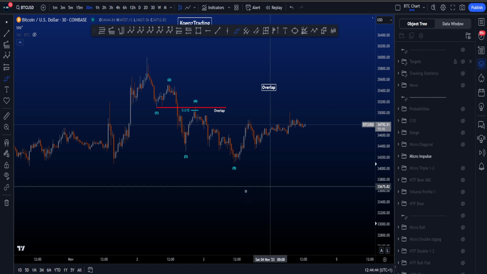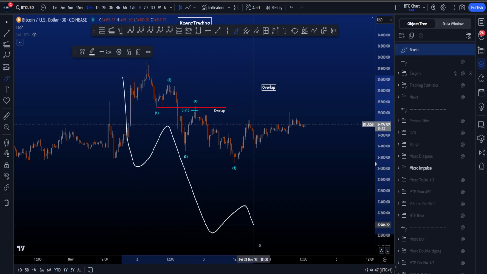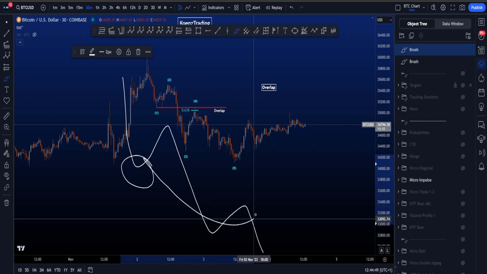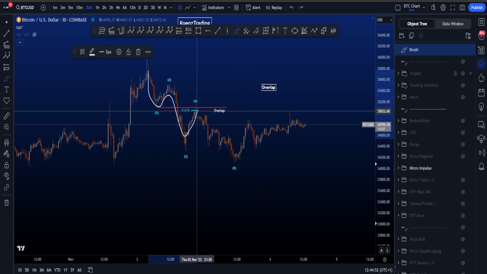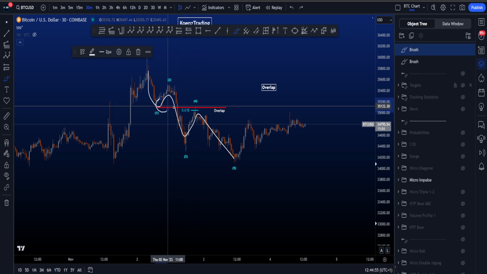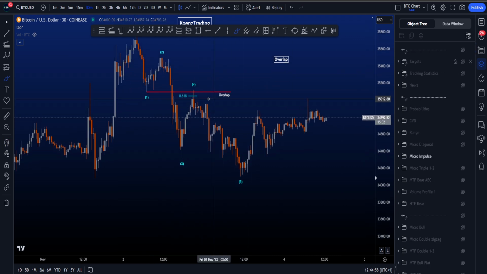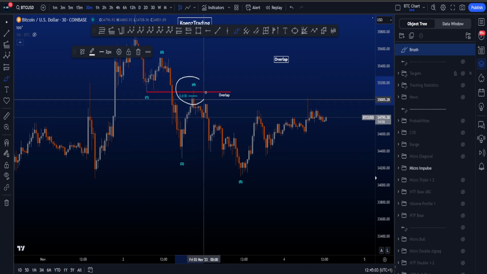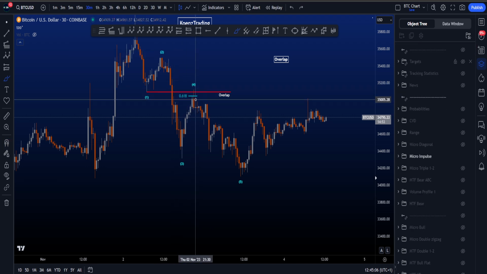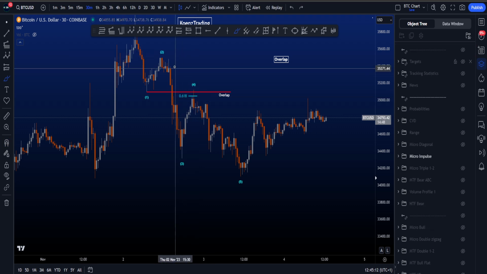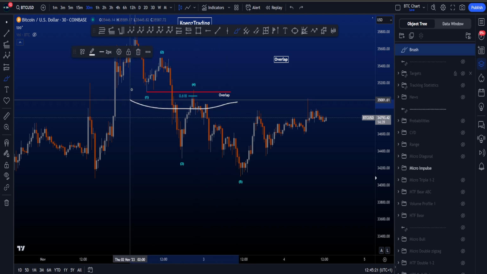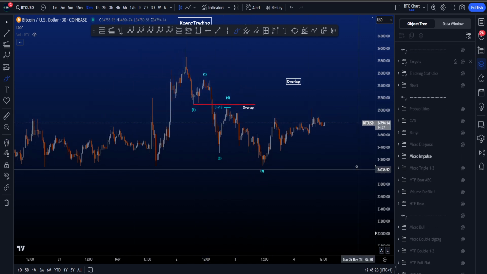Now then, if we look at more like a regular impulsive structure, so let's say a 1, 2, 3, 4, 5, you don't want to see overlap between the low of 1 and the high of 4. 1, 2, 3, 4, 5. Eventually, you can see 4 and 1 have overlap, and that invalidates an impulsive structure. That is not what you want to see. And besides, by the way, also wave 4 retraced to the golden pocket, which is incredibly rare for a wave 4. Usually, if it hits the 0.618 taken from the high of 2 to the low of 3, for me it's an invalidation. I always use it as an invalidation, but also the fact you have overlap really reduces probabilities for this scenario. In my opinion, it's just invalidated really.